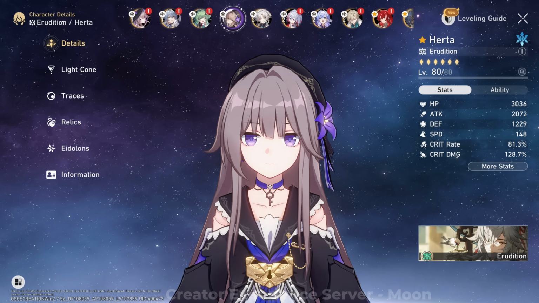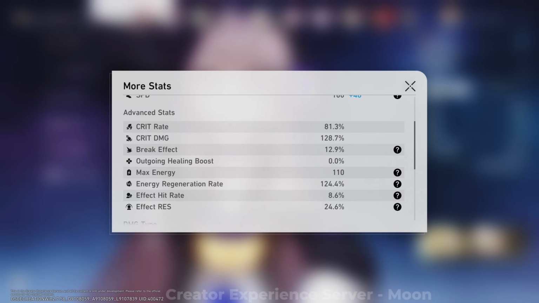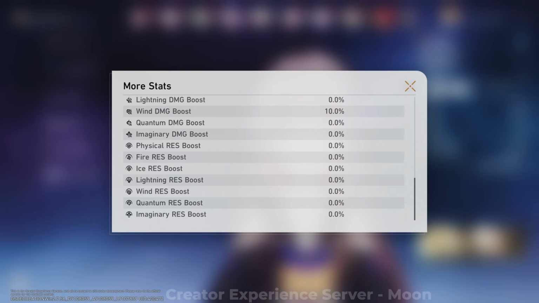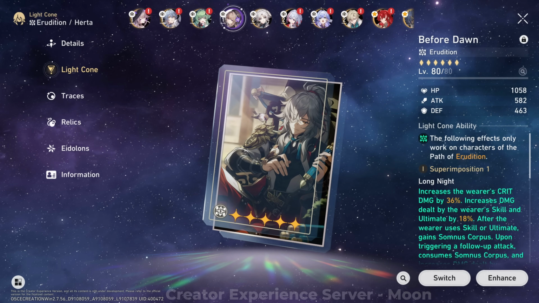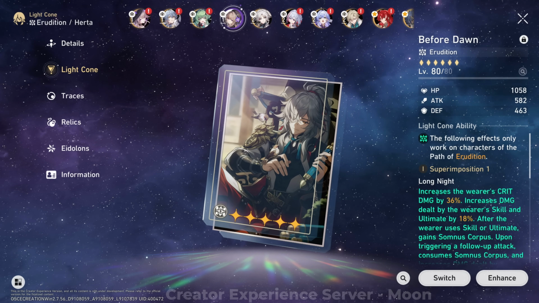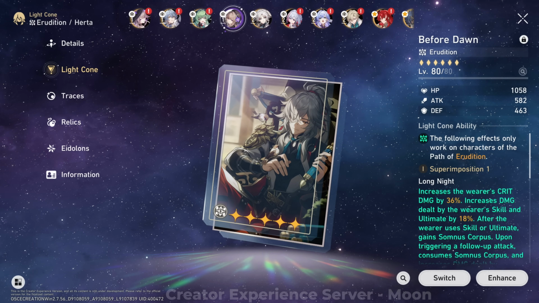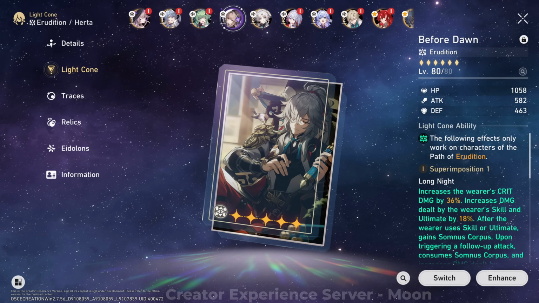Lastly, we have Little Herta right here, and then here are her stats. Now for the light cone option, I do have Before Dawn equipped. I just really wanted to see how much damage little Herta would be dishing out, which honestly, it wasn't that much, so if you want to use a way more budget-friendly light cone, that is perfectly fine.